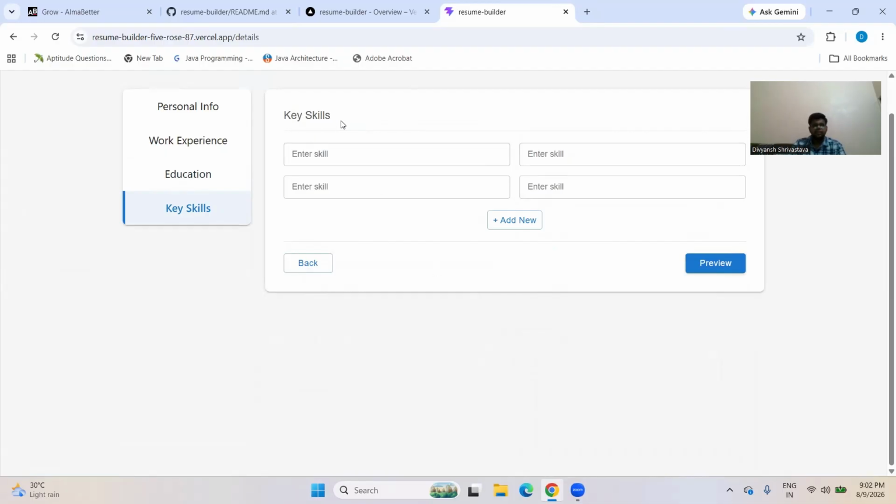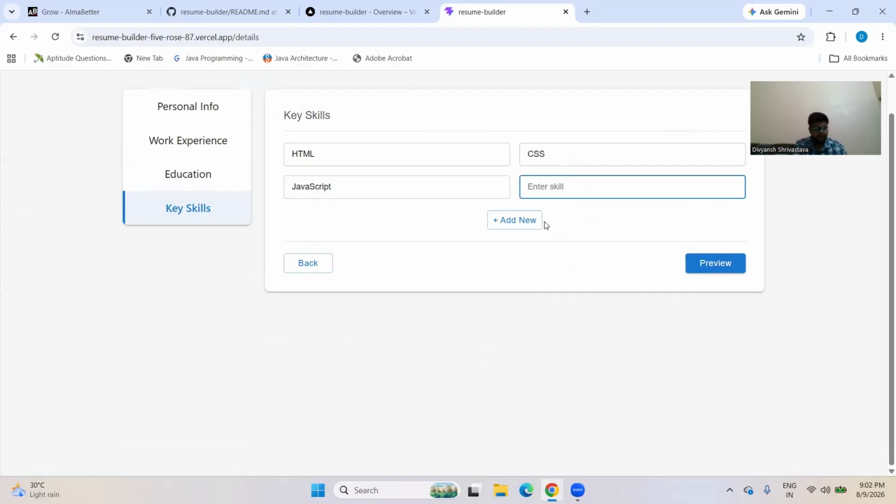This is the key skills page. Here I can add my skills. I will add HTML, then CSS. Next skill is JavaScript.